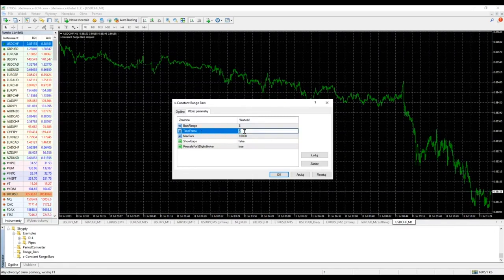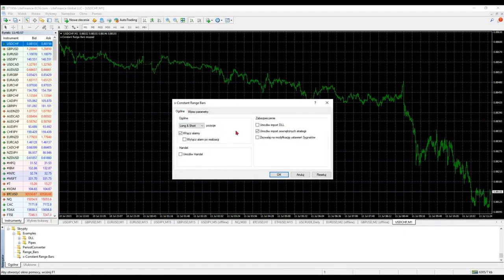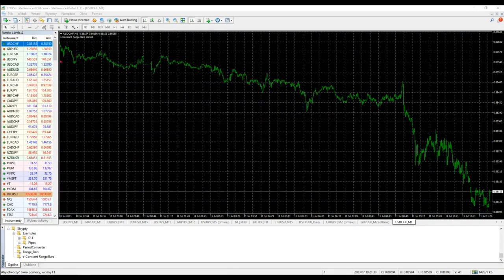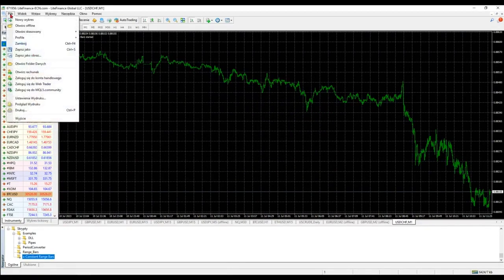So let's place here 3, and I'm going to show you in a second what I'm talking about. Also, we have to enable the import of DLL, so that's the case here, and we are clicking OK.